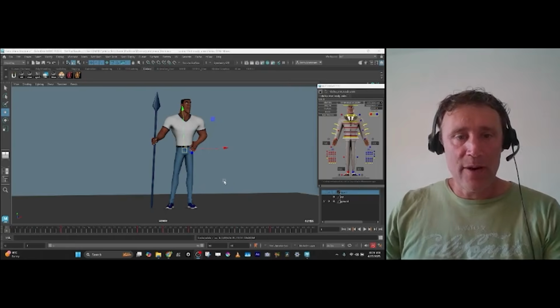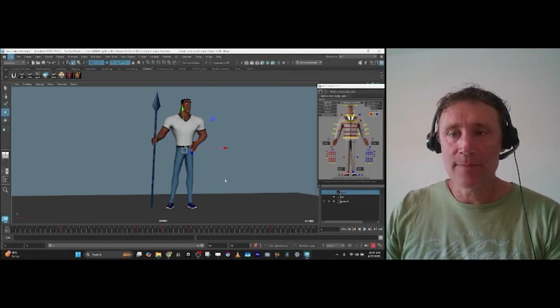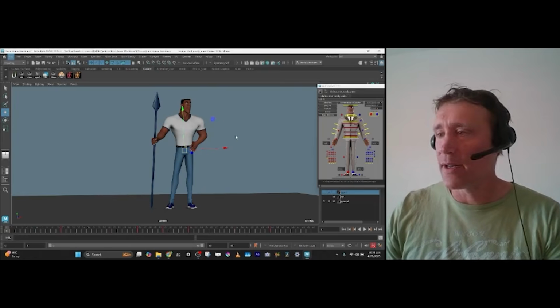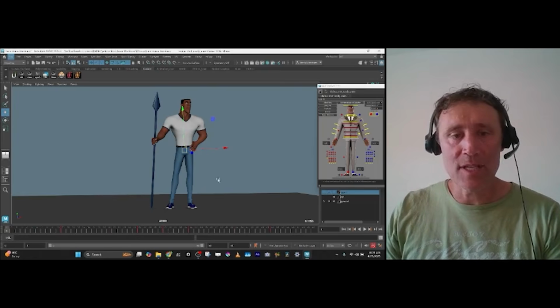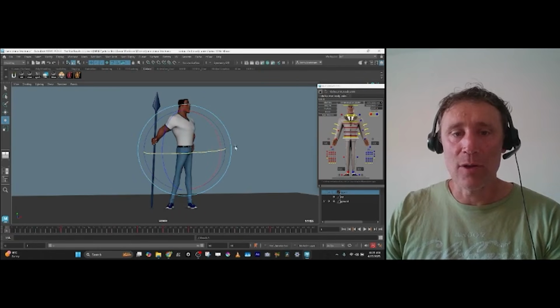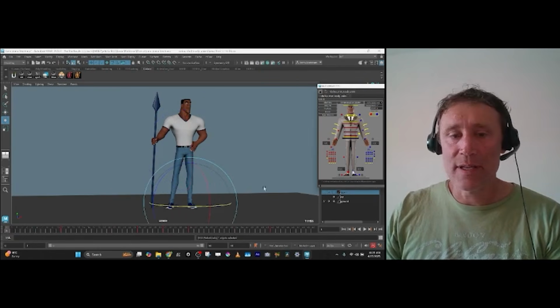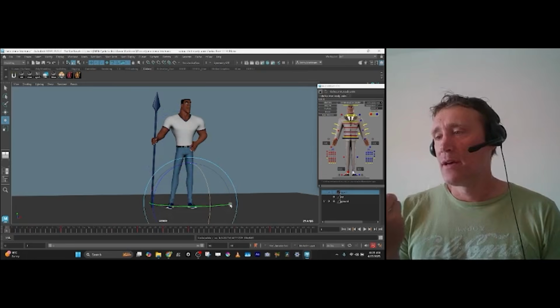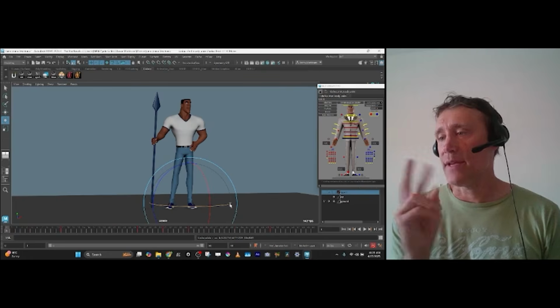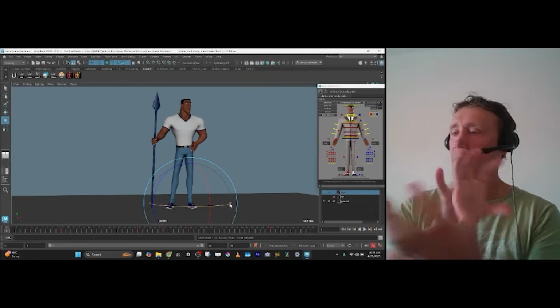All right, so here we are in Maya with the Darius rig. So before we get started, I set this up in a certain way so as I turn his body, his head follows, and as I turn his feet, his knees follow. This makes it easier and less work to counter animate if I'm going to do a character turning around in space.